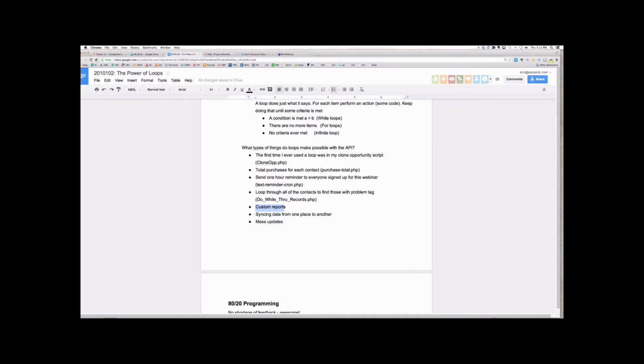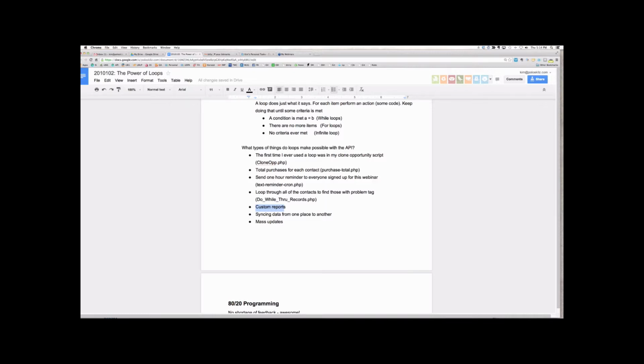Syncing data from one place to another is another example. If you think about the script I just showed you, which looped through all the contacts to find the problem tag, or even the Gravity Forms example, you can imagine something similar. By the way, for that same client, we sync our Infusionsoft database to a MySQL database.